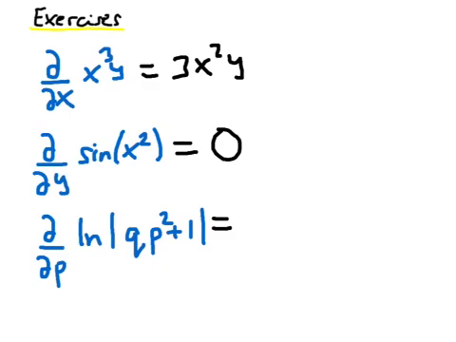The derivative of the logarithm is 1 over the argument, and the argument is qp²+1. This is then multiplied by the derivative of the argument, qp²+1, with respect to p. q is a constant for this partial derivative with respect to p, so we get 2 from the p here.